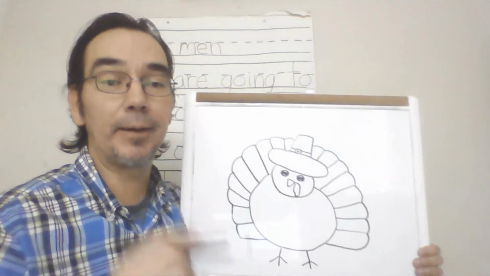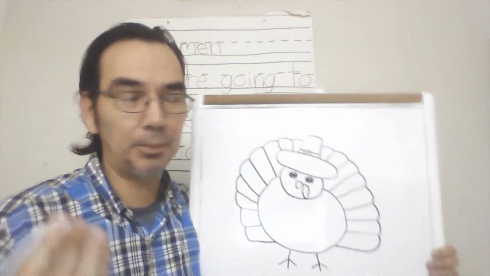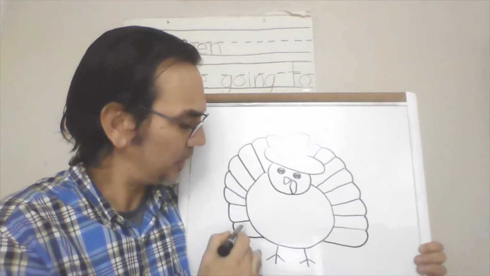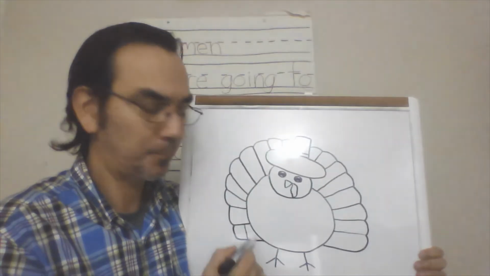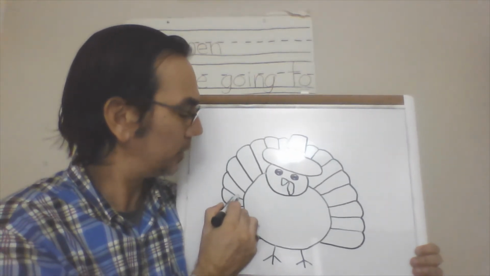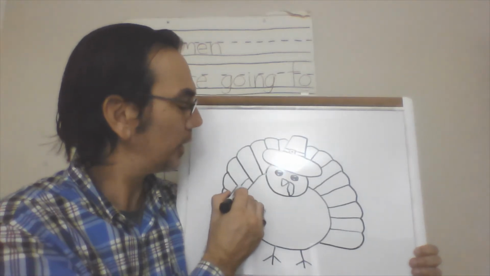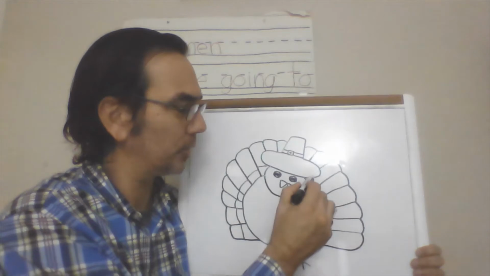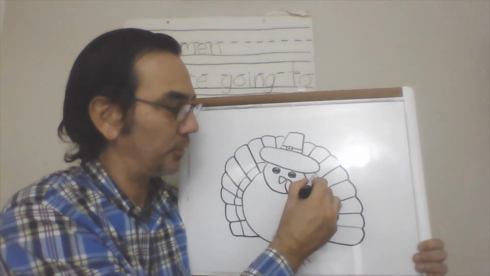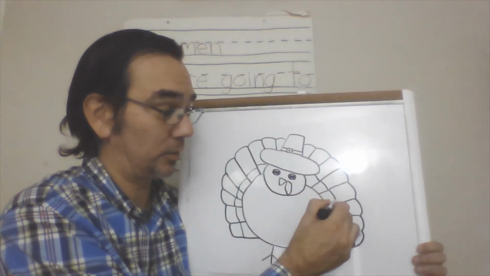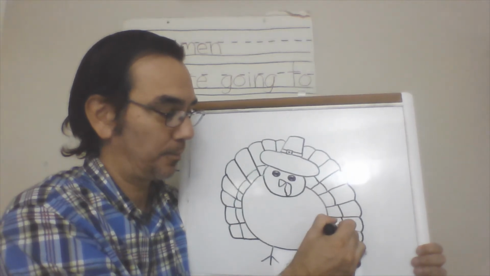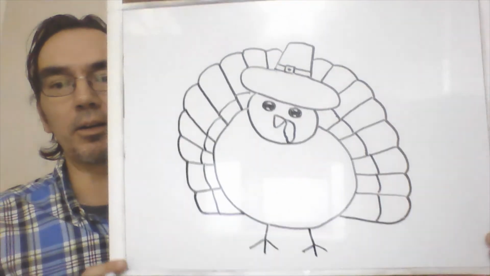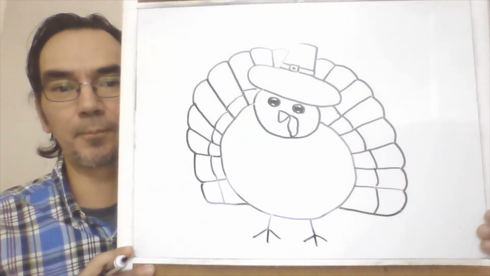Now, the feathers are normally a couple different colors, so we can separate them by drawing a line in the middle of each of these, like this. Draw a line in each one. And you can color them brown or red or yellow, or it's your turkey. You can color them whatever. You can do different colors of brown. It's up to you. All right, there we are. There's our turkey.